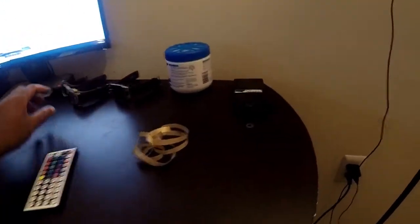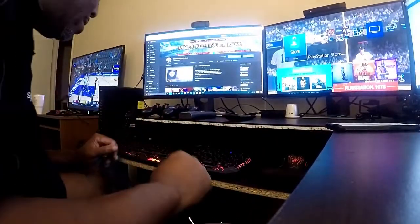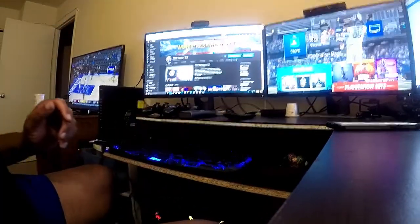I'm trying to keep my desk kind of clean here, and my watches. My watches are there. Got a little air freshener right there. Gotta keep it fresh. And I have to change this to blue. Let me see if I remember this. Yeah, change that back to blue.